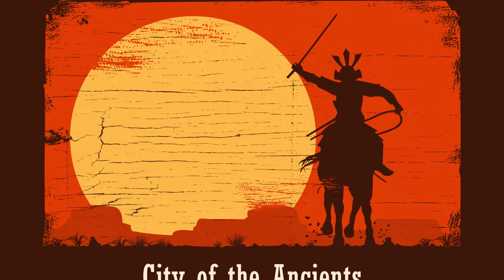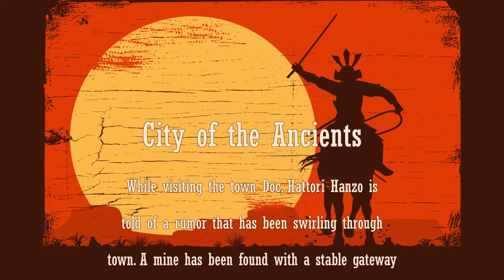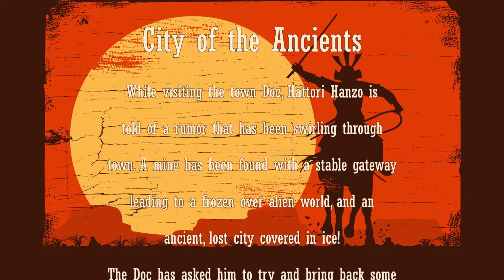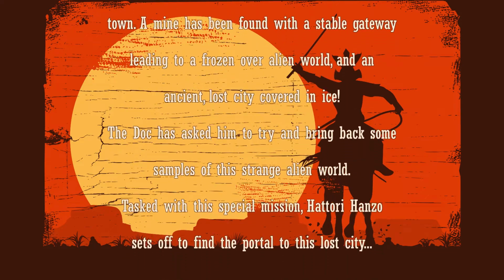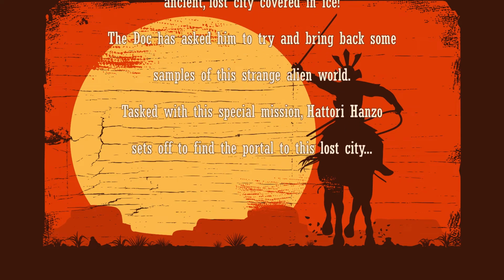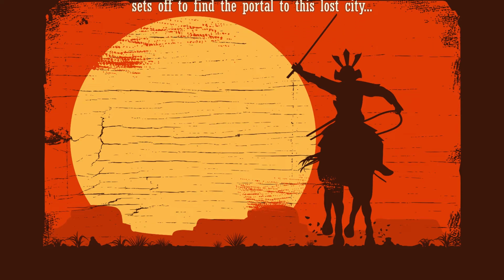City of the Ancients. While visiting the town dock, Hattori Hanzo is told of a rumor that has been swirling through town. A mine has been found with a stable gateway leading to a frozen-over alien world, and an ancient, lost city covered in ice. The dock has asked him to try and bring back some samples of the strange alien world. Tasked with this special mission, Hattori Hanzo sets off to find the portal to this lost city.